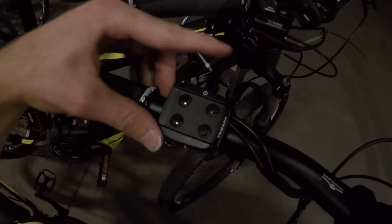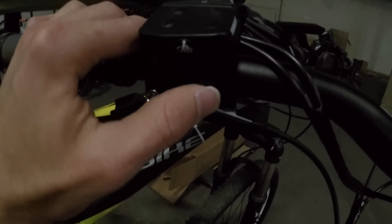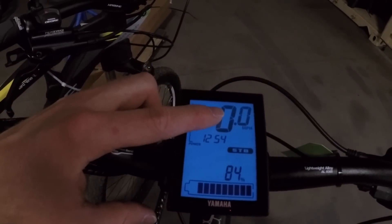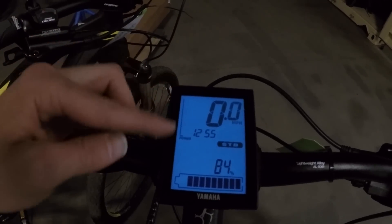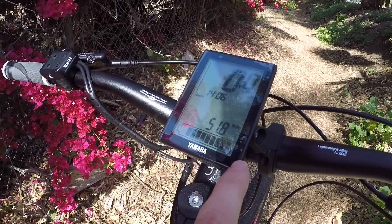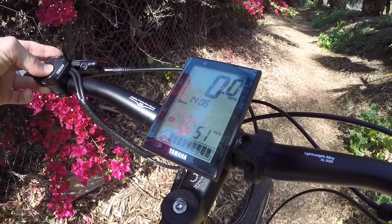Here's the button pad: four buttons on the front, one on top for power, and one for walk mode on the bottom. Right down there is the little micro USB port. It has a really big, easy-to-read display — the speed in miles per hour is very similar in size to the Bosch Intuvia display, but you get a power meter and a little bit more space for other readouts. Ten bars on the battery level, plus an odometer accessible via the S button.